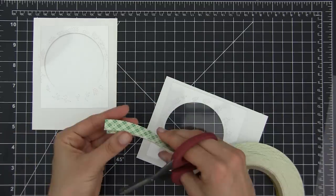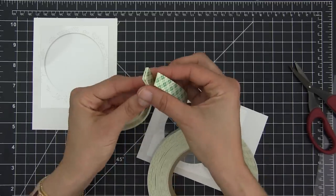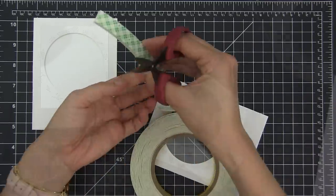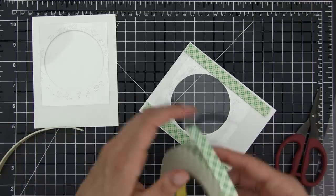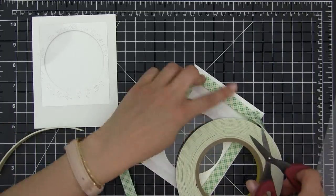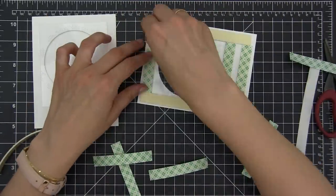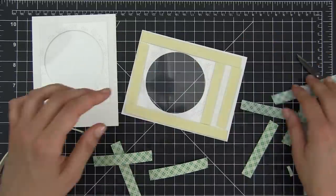Once we are done with the acetate, we can start creating the space between both windows so the sequins can move. Now for that I'm going to use two layers of double-sided foam, but depending on the sequins and the amount of them that you want to use, you can sometimes get away with using just one layer of foam, which is what I'm going to do for the second card.